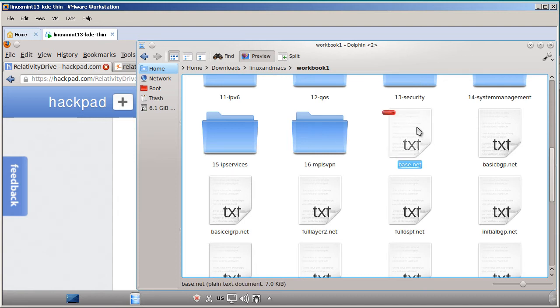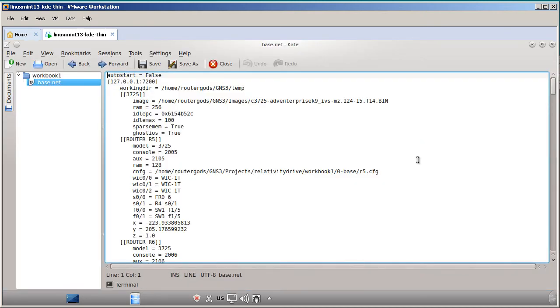Oh, and I forgot one more thing. This is probably important too. Where your configs go, you're going to have to change that to point to the full path or the relative path of where the configs are.